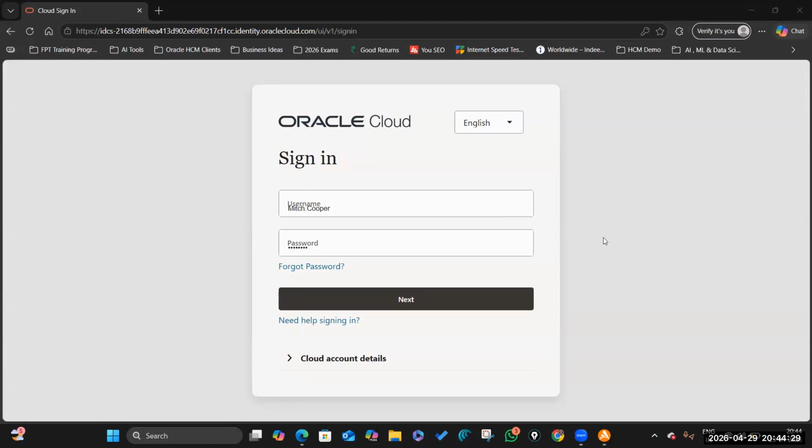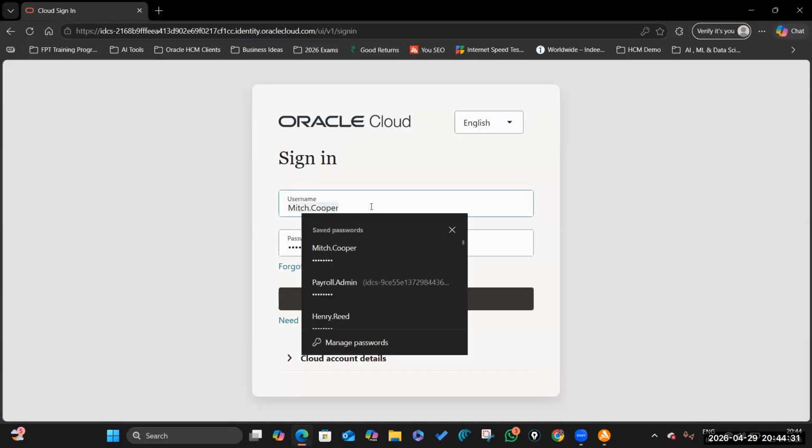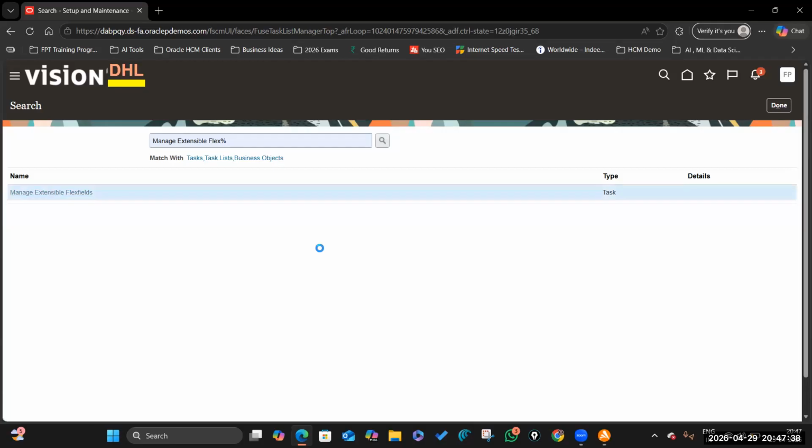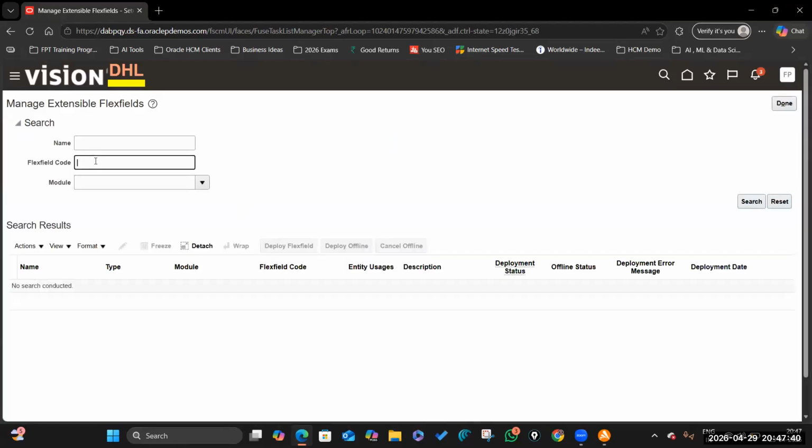Okay, so now we are going to see extensible flex fields. In order to go for extensible flex fields, search for manage extensible flex fields. Search with the particular flex field, extensible flex field, EFF.